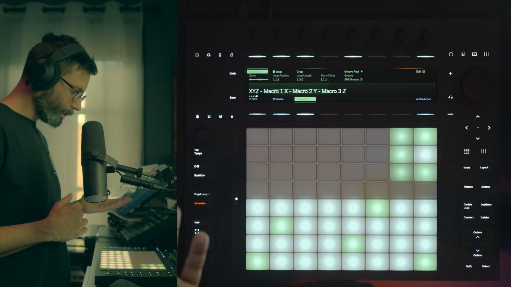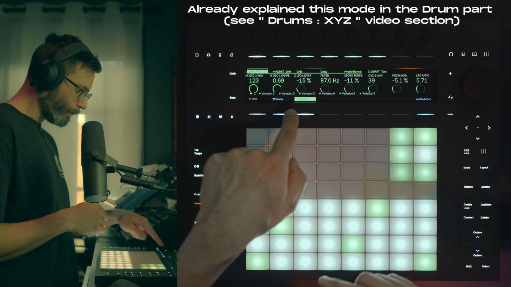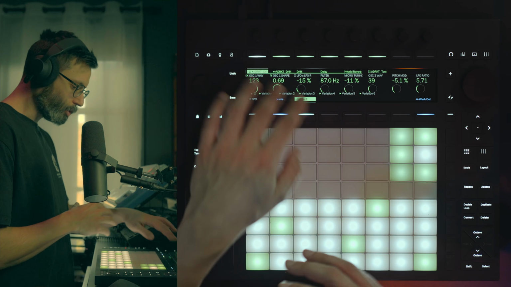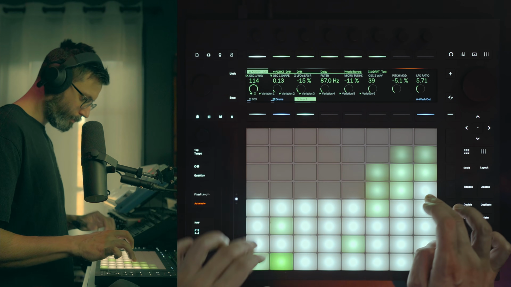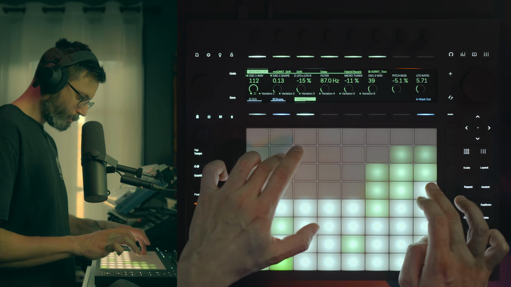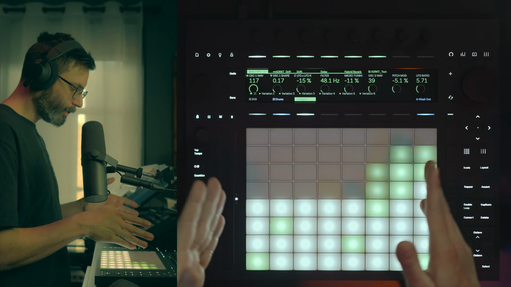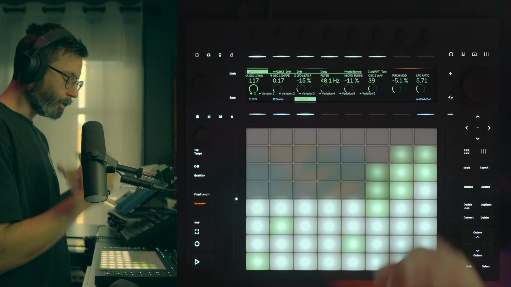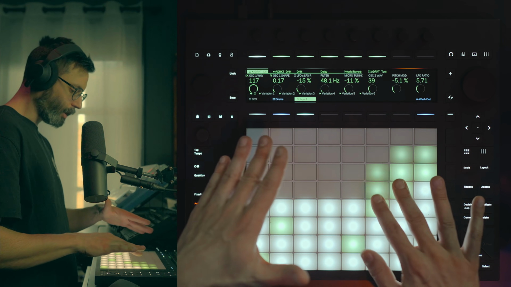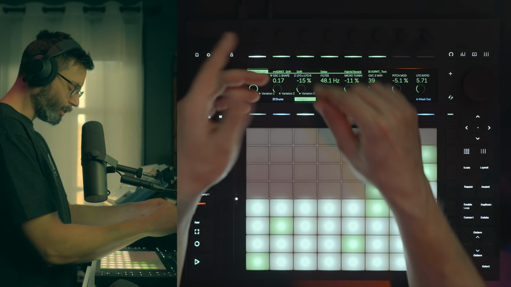Finally, our last layout is the same, but with the XYZ mod 2. So here again, you need to have things mapped. And this is again great for rhythmical variation. It obviously depends what you have mapped. So yeah, this is an interesting way to either add modulation, or even find new tones that you wouldn't have thought of just by turning the knob, because this kind of XY pad is obviously gonna lead you into values that you wouldn't have with just turning two knobs at the same time.